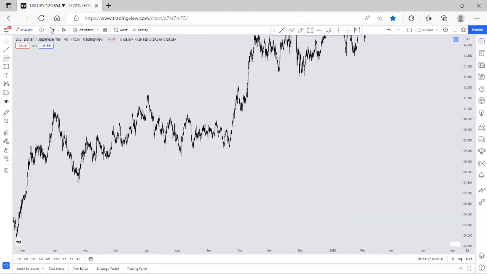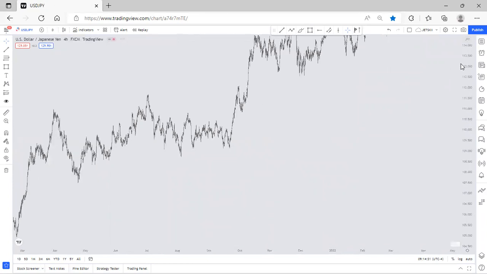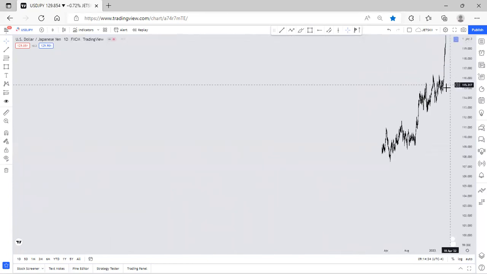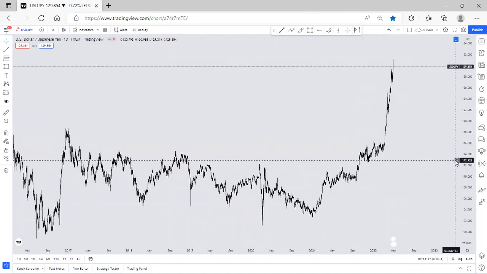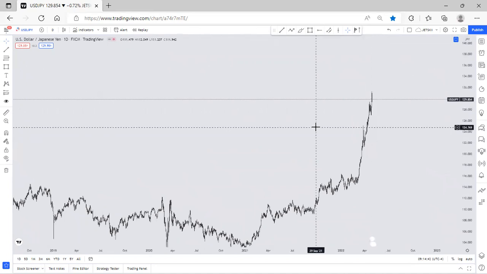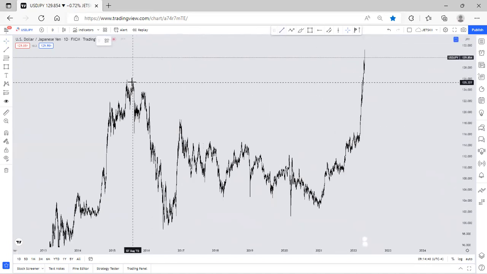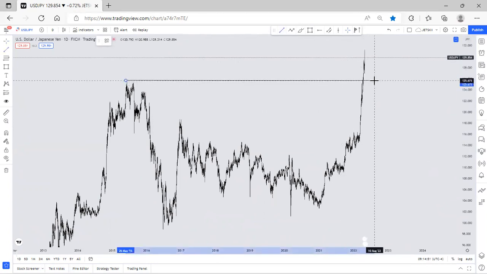So first things first, before we do a lot of things, we need to see what's happening in this market, so we can go on our daily. So we get the overall. Before we start, we need to get our overall. Okay, on the daily we have this. Where is it going? Oh, actually we had this. Right, let's say we had that high.